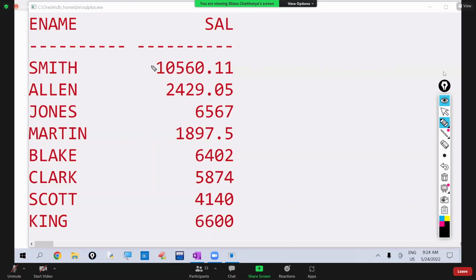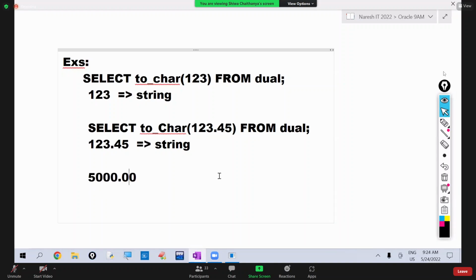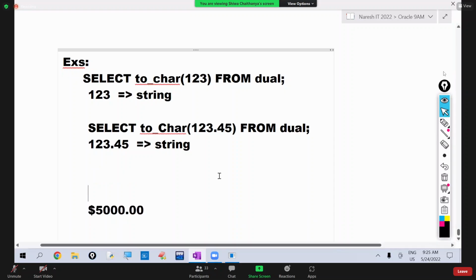So all these are numbers. If we want to get symbols like this, we need to convert the number to the string type, and to convert number to string we have to use the to_char function. For example, I'm writing: select. My requirement is for the 5,000 value, I want to display $5,000.00, with dollar and 2 decimal places.